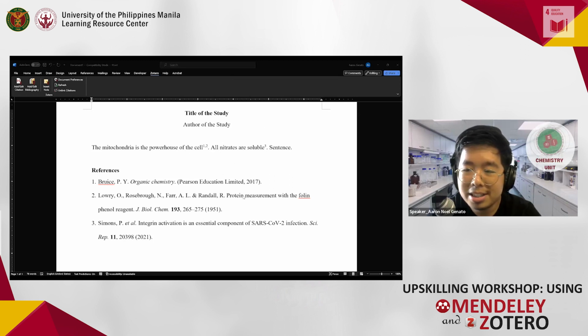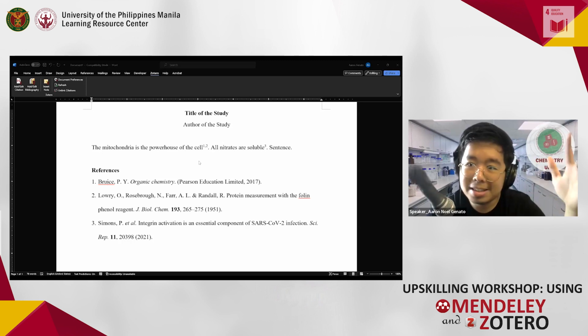Will it automatically arrange the references? Yes, it should. So if it's APA style, for example, na kailangan alphabetical siya, when you press refresh, the entire reference list will update, as well as if you removed something that is in between the alphabetization, then it will also rearrange the alphabetization. In the case of the Nature style na citation format, it will also renumber everything, including the citations and the reference table.